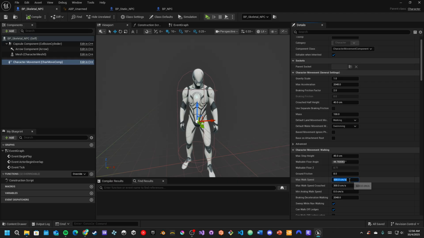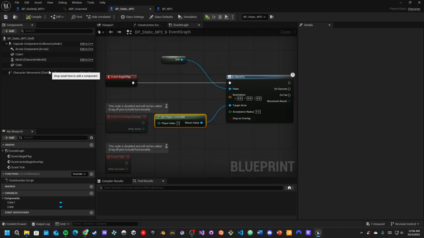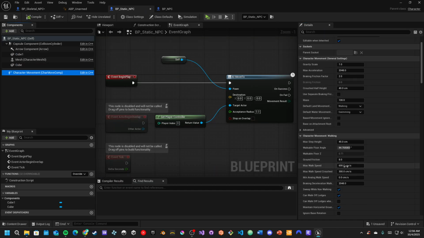So I'm going to put this at 300 for... Actually, I'm going to change the speed. I'm going to make Manny slow, so 200. And I'm also going to make Bob a little bit faster than Quinn, but not that vicious. I'll put him at 350. Because Bob came at me like I owed him money.